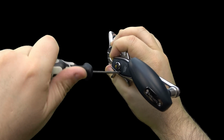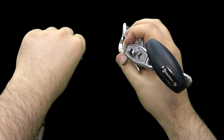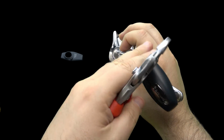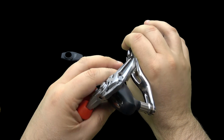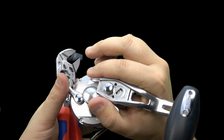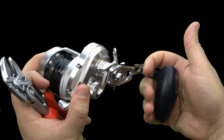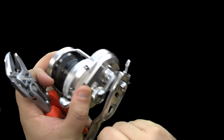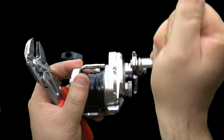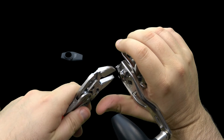And this handle, guys, the handle on this is one of the most comfortable. I've kind of been up in the air in terms of how I truly feel about the Shimano egg knobs, but this T-bar here, or this offset handle, it's perfect. Like, it really feels great. It contours my middle finger and my ring finger perfectly. I can kind of lean it up like this if I have to. That way you can kind of change your arm angle when you get fatigued, which is more important than you may realize.